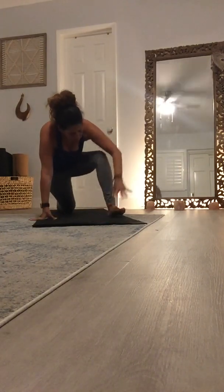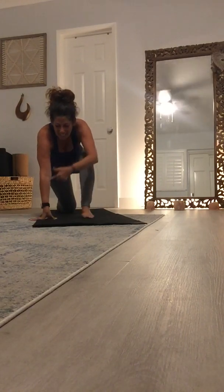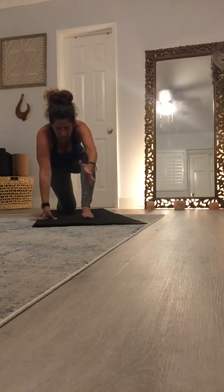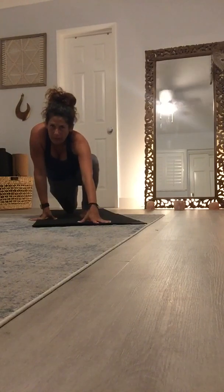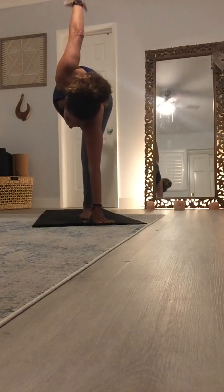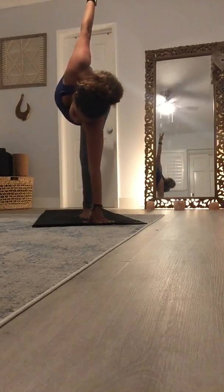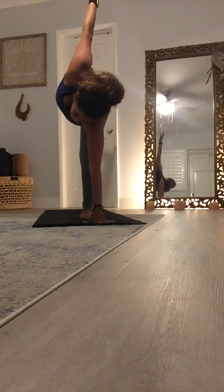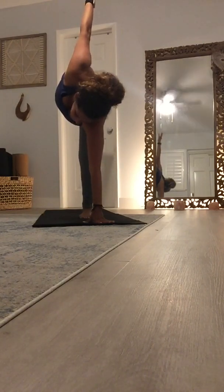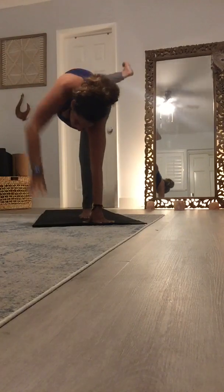And let's gently bring this foot to center. Right hand down first to get stability. Left hand reaches out in front of the left foot, and then lift the right hand up and the right foot up for half moon. Release, forward fold.